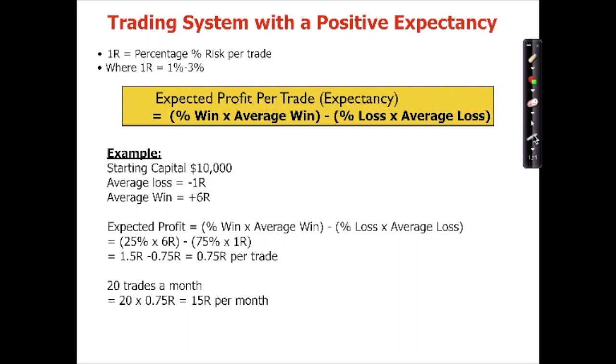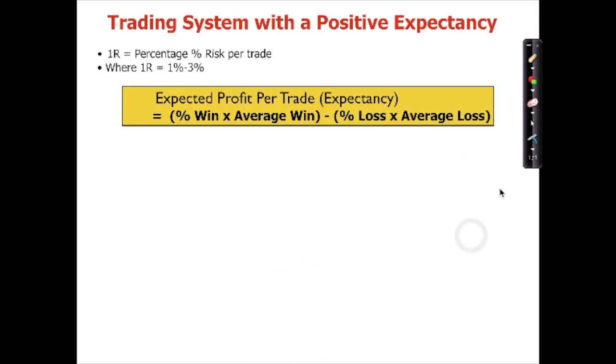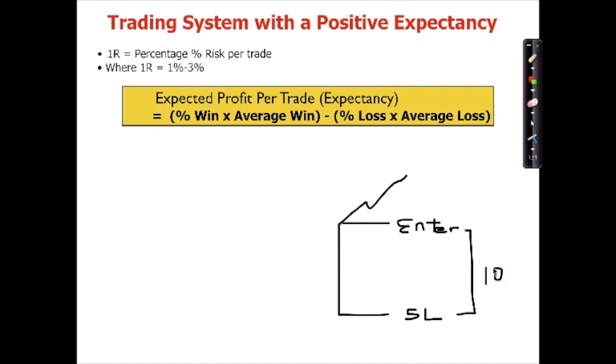Let me explain why. For example, I know a trader who, when he goes long on a currency pair, like EUR/USD or some other forex pair, will enter the trade at a certain price. And he would have a stop loss which is very far away, for example, 100 pips away from the entry price. And his target price would be only 15 to 20 pips.